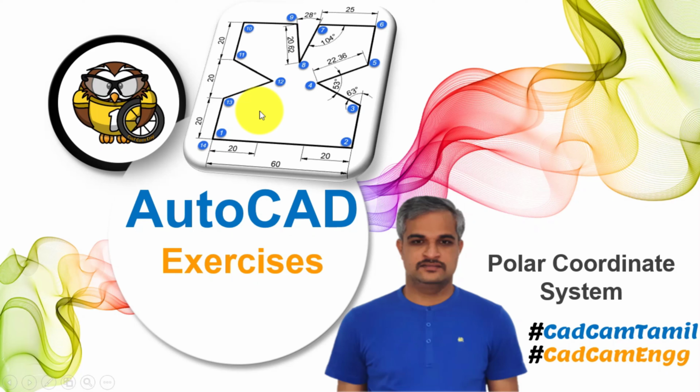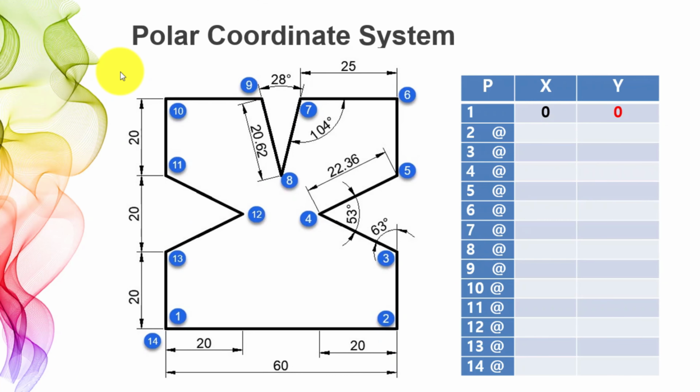Welcome back. In this video we are going to discuss the polar coordinate system. The same drawing that we did in the previous videos, but in this video we are going to discuss the polar coordinate system. You know very well, in the polar coordinate system we use the @ symbol and also the angles, the less than symbol and the angle.